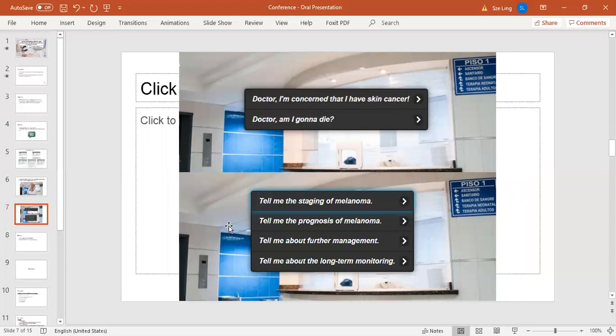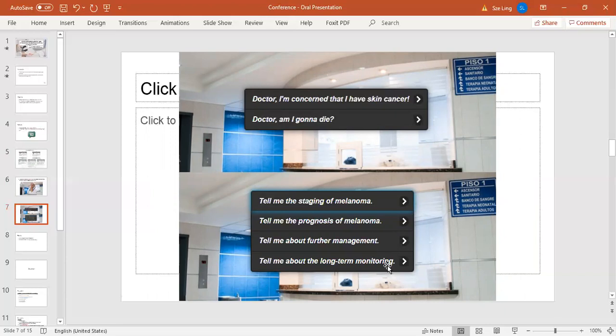And as the conversation continues, they can continue to ask the doctor about the staging, prognosis, the management, or long-term monitoring of melanoma, which actually helps the user to learn along the way. All these conversations were designed with the help of on-screen buttons, menu options, right-click context menus, as well as shortcut keys. The layout was also fully configurable with interface elements and tabs. And to automate workflow to the maximum, the command line was used to automate the publishing and exporting process. And at the end, this project was published in the form of an HTML5 player.